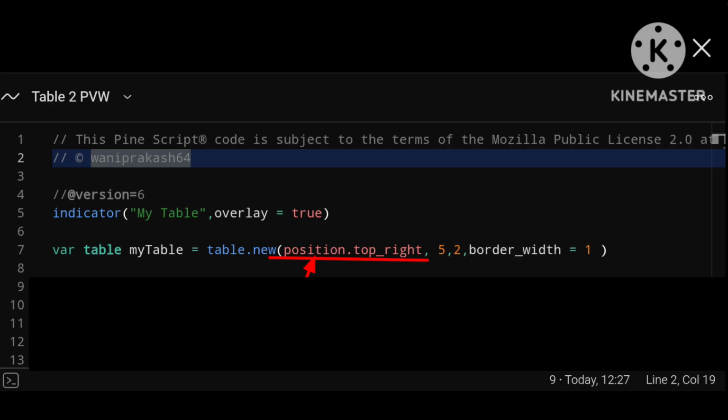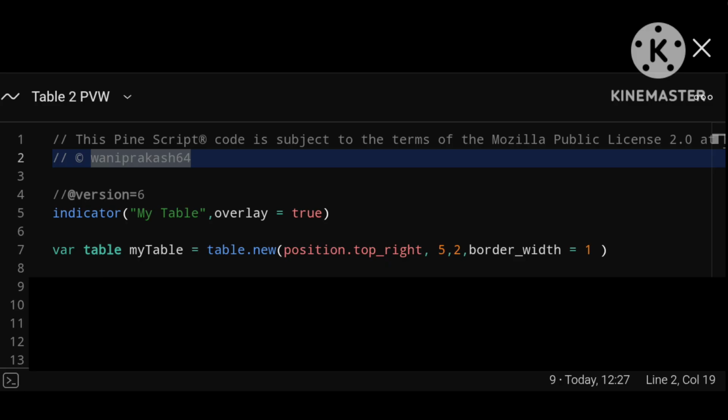The first one is the position. So you can put your table in the, I think, the top right, bottom left, maybe top left. I am not sure, that is where the indicators tend to go. I am not sure if you can put in top left, but you can put it in the middle top, middle bottom, middle, and sort of the center of your chart.